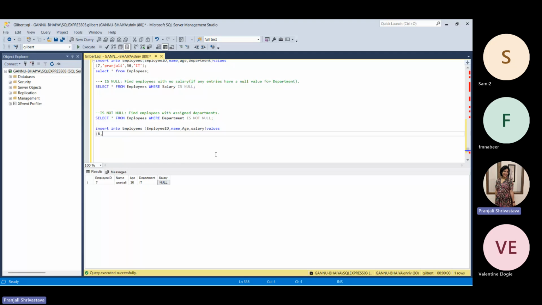Values: employee ID 8, name, let's say Sammy, and age, let's say 30. Sales, and that's it, right? Salary, we also have salary, so let's say 60.